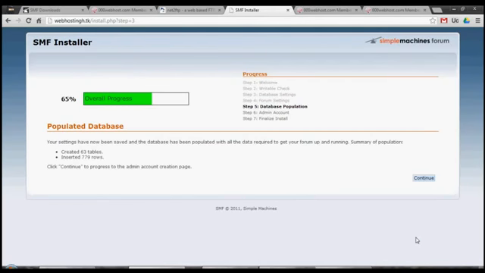So here the progress is done, and now the settings have been saved and the database has been populated, which means it's created quite a few tables. Remember, there is a limit of either 250 or 500 tables you can have in one database. Over that, your account gets suspended, which I always thought was a bit weird. They could just warn you to delete some of these tables. That's per database, by the way. So we're next going to go continue.